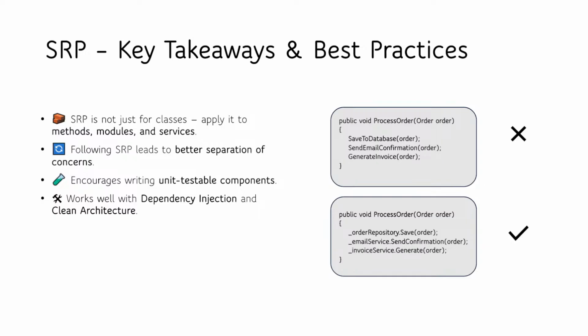It works well with dependency injection and clean architecture. Clean architecture, as we discussed, is ready to read and easy to access when we are working on a big team with multiple developers. It is good to go for applying the SRP principle. The conclusion is that by applying SRP, we can reduce bugs, improve teamwork, and support company goals to deliver high quality and scalable applications. Thanks.